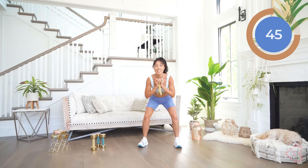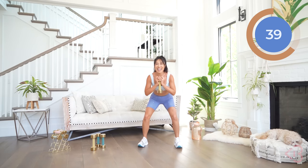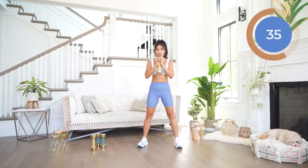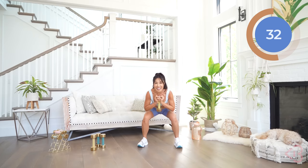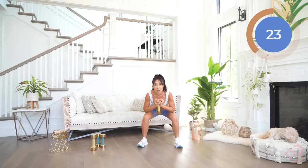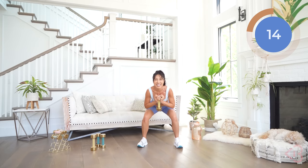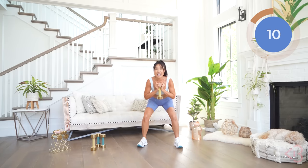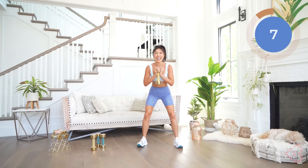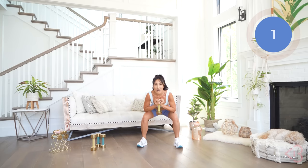Down, up, low and lift. Let's go! Focus, you got this. 30 more seconds. Down, down and up, low. Fight it — you're getting stronger. Next time you do this, it's gonna be even easier. Down and up, low and lift, let's go. Come on, elbows to the knees. Touch it. Almost there — four, three, two, one. Done!